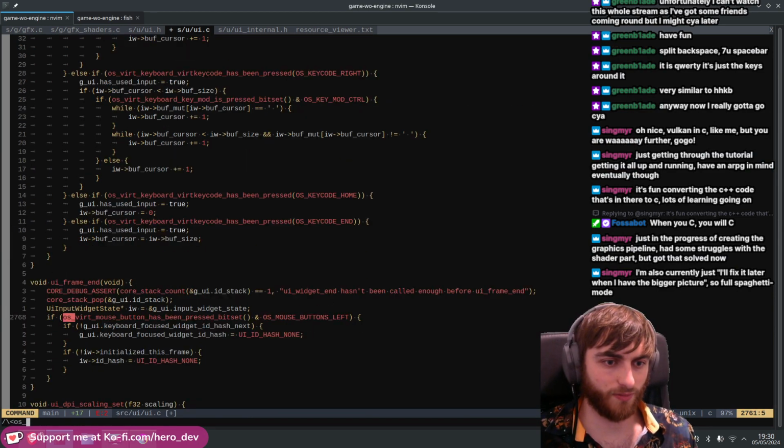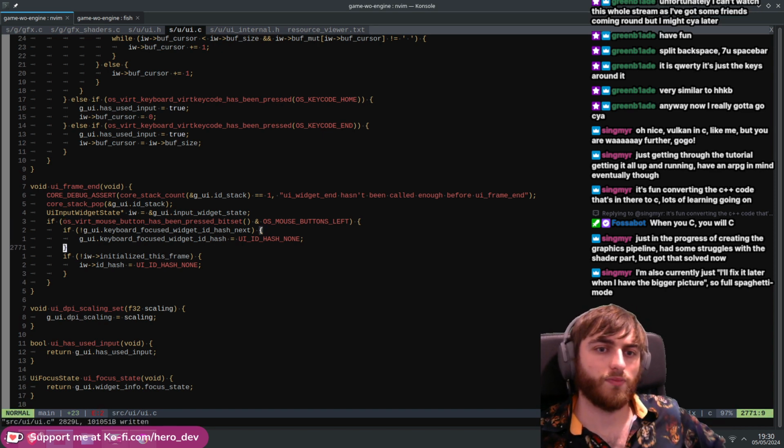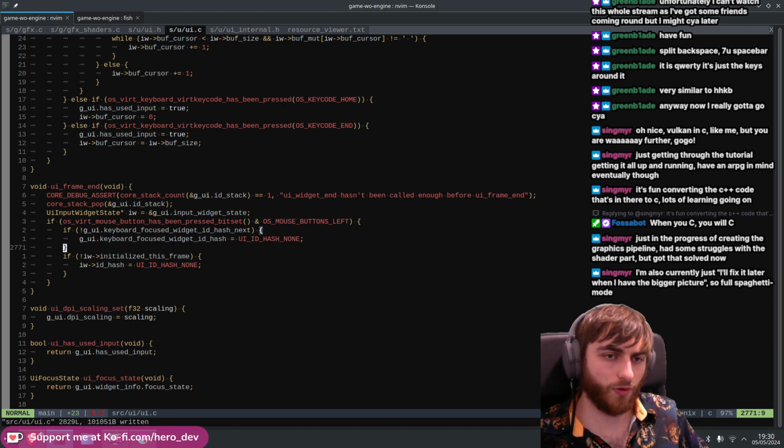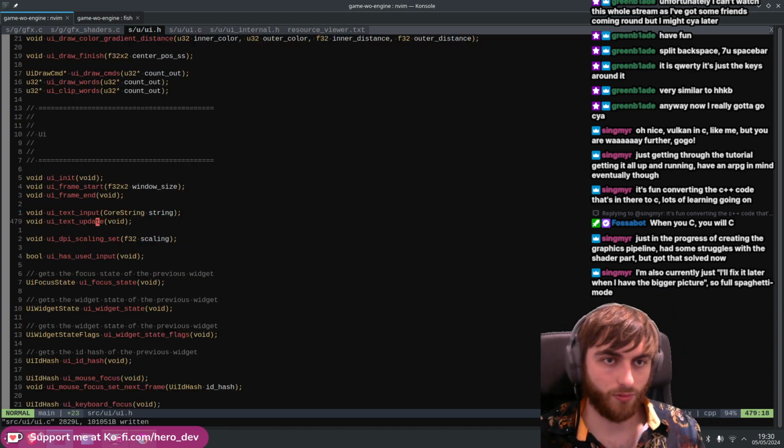Operating system. Frame end, if the left mouse button has been pressed and there's no next focus on the keyboard, then we clear it out. Okay, so I think we're going to put all our booleans in now.